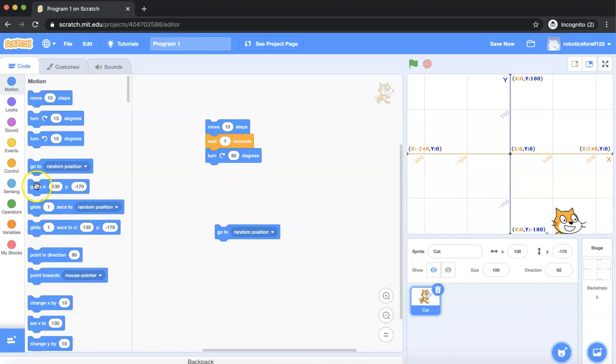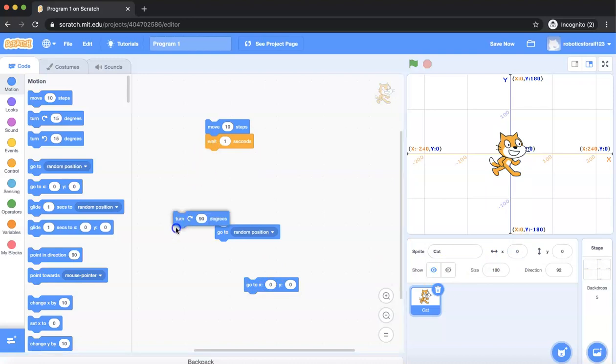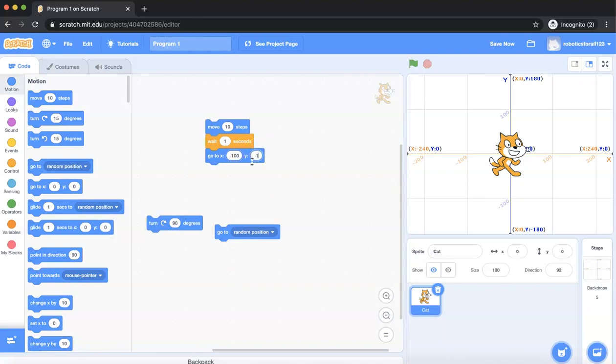Now you can also have it go to a certain position. And we talked about our coordinate plane here. So let's have it go to 0, 0. X 0, Y 0. And so you might ask, why don't I just change it over here? Well, in a program, if we're going to have a program with multiple steps, you can't just change it right here in the middle of a program. You actually have to use this. So let's say we had a program here. Let's have move 10 steps and then go to, let's say, how about X minus 100, Y minus 100. That'll be good.